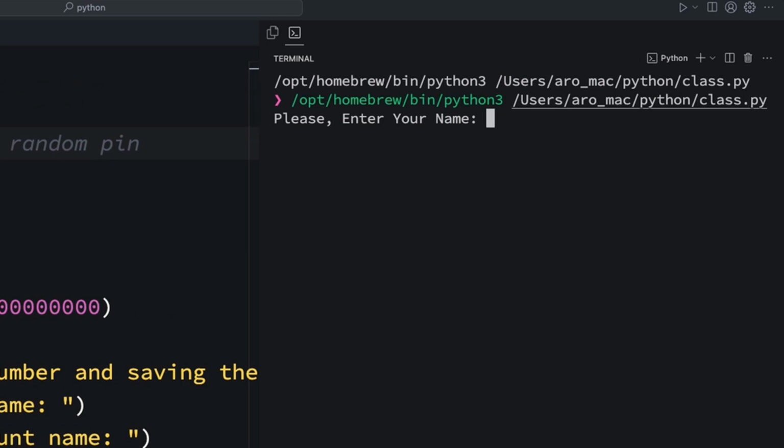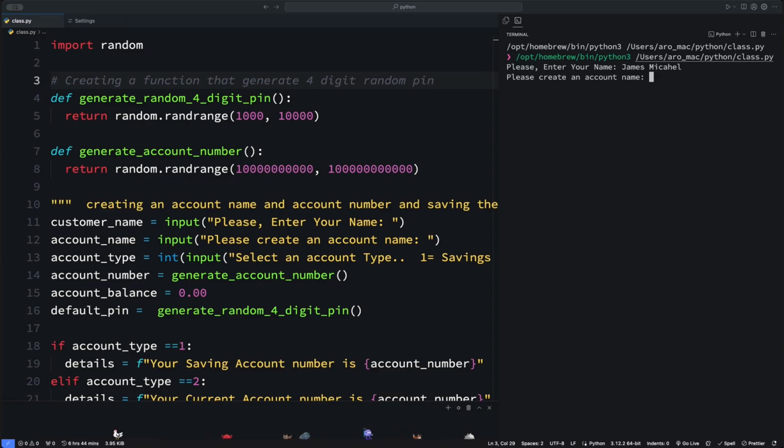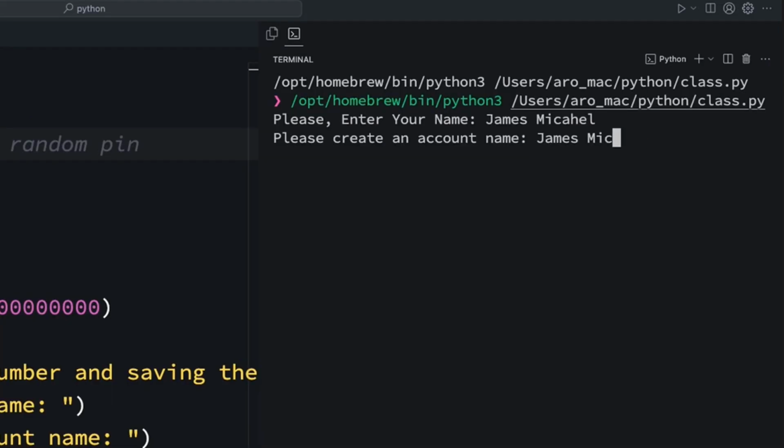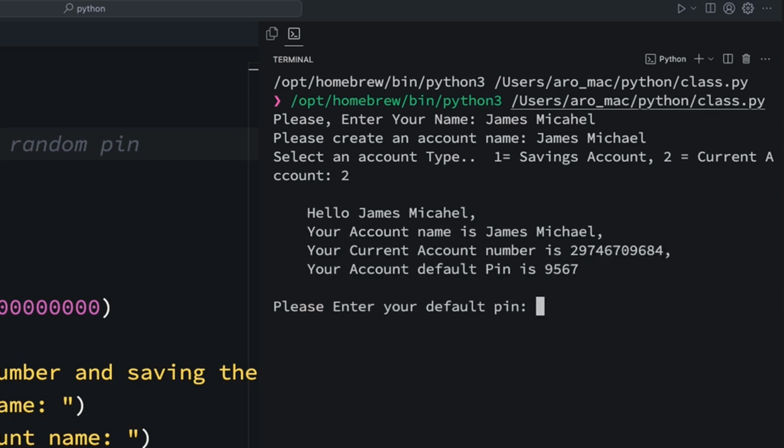I start here by providing my name, James Michael, and here it asks me for the account name as well, because of course you can have a different name from the account name. This system does not allow you to have several accounts. It's just one account and then you manage your account. That's why I call it more of an ATM kind of system. You select transaction. This is also an interesting idea, where you can work with either current or savings. This is a nice touch.